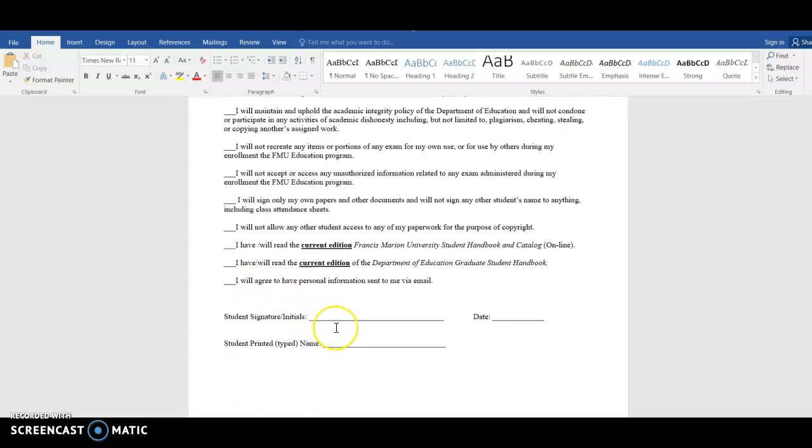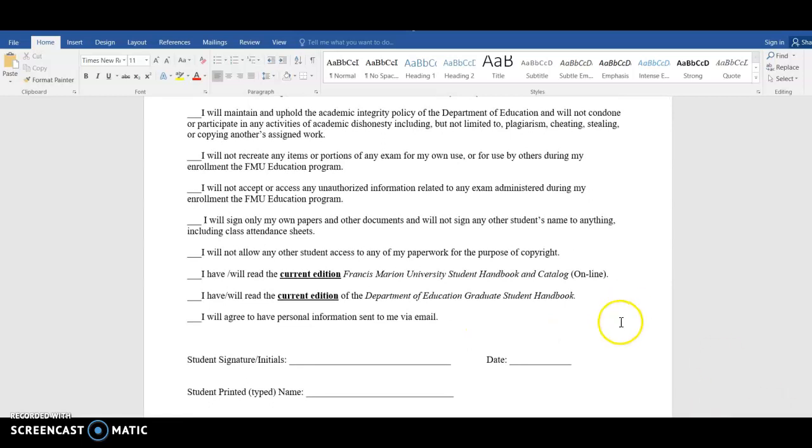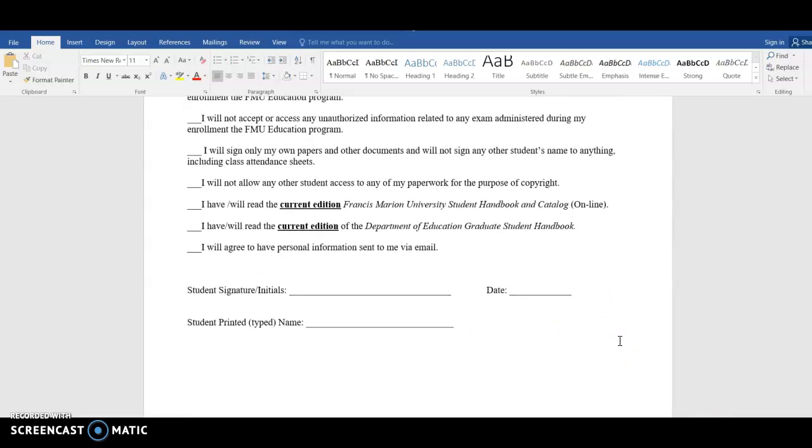All right, then when you get to the bottom, there are a couple ways you can handle this form. I try to make it as easy as possible for all of you. I know not everyone has easy access to a printer or a scanner or a copier. I understand that, especially if you're in a classroom or in a school. I know you might have a limit on how many copies you can make, how many things you can print out. You might have to pay to print. I don't want you to have to do that, all right? So there are a couple options.